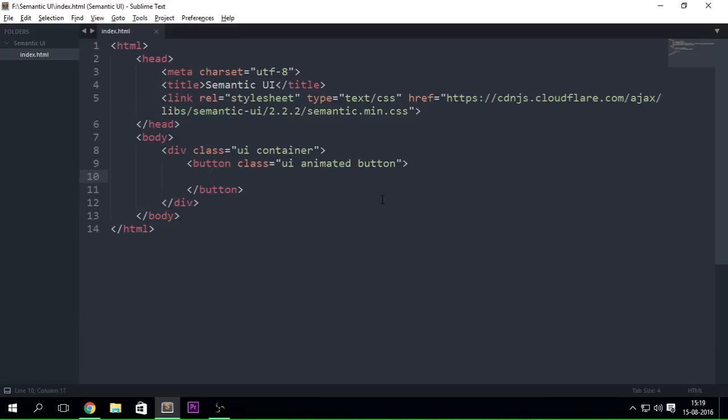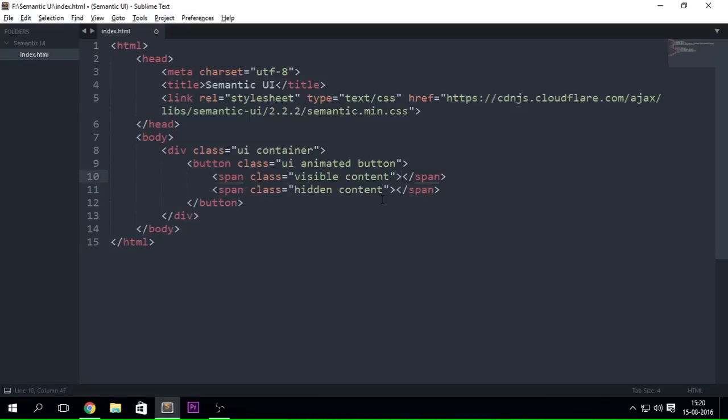So now inside of this I can use pretty much two different things, that is visible content and hidden content. What I really mean by these two is basically, when I say visible content, this content will be visible right on the button, and when I say hidden content, this content will not be directly visible on the button, but it will be there. And as soon as you hover over it, it is going to be displayed to you. Okay, so visible content, let's say I want to say next button.